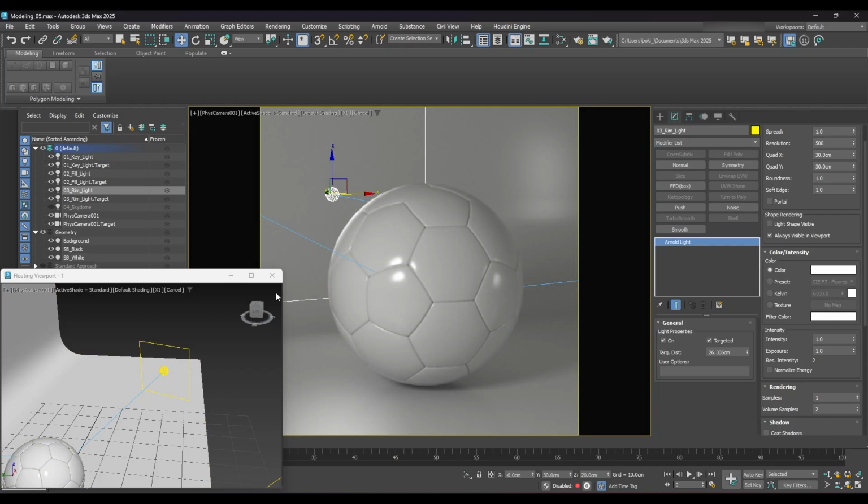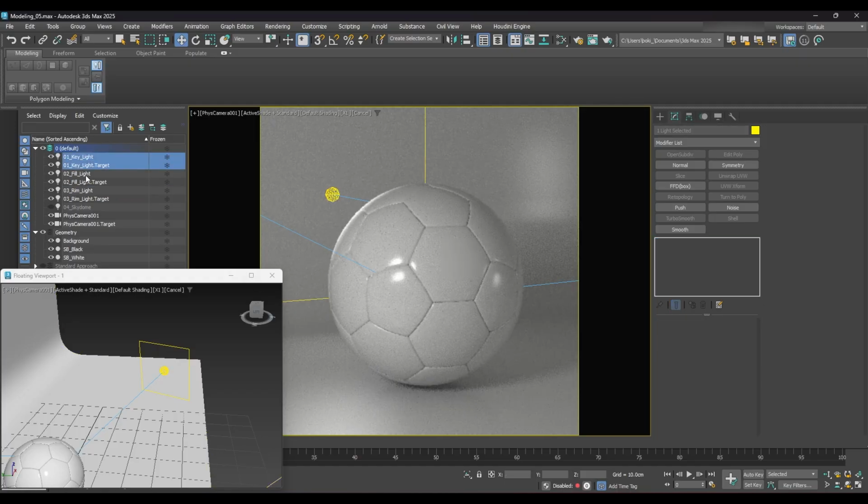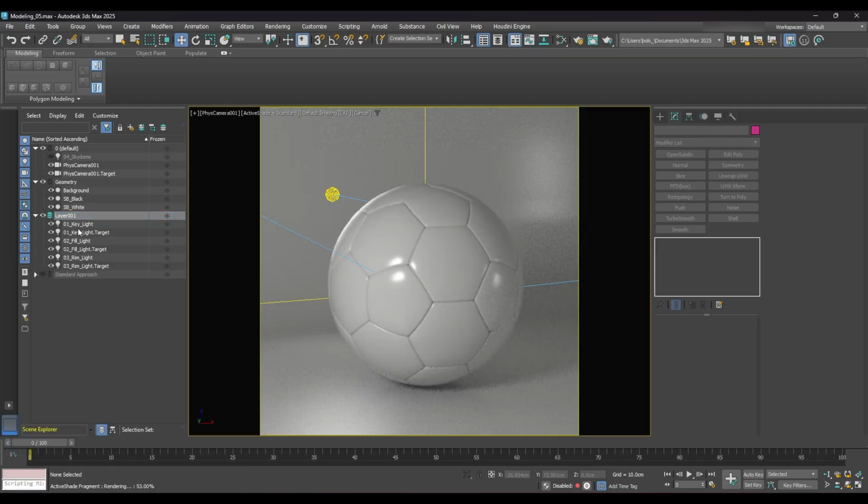So after we are done with the lights, we are going to select all the lights and the targets that we have in the scene. We're going to click on this icon, which is the create new layer icon. That is going to put all our lights in a new layer, and we are going to rename that layer into scene underscore lights. So we have them separated from everything else. Also, we are going to move the sky dome right here. So we have every light in that specific layer.